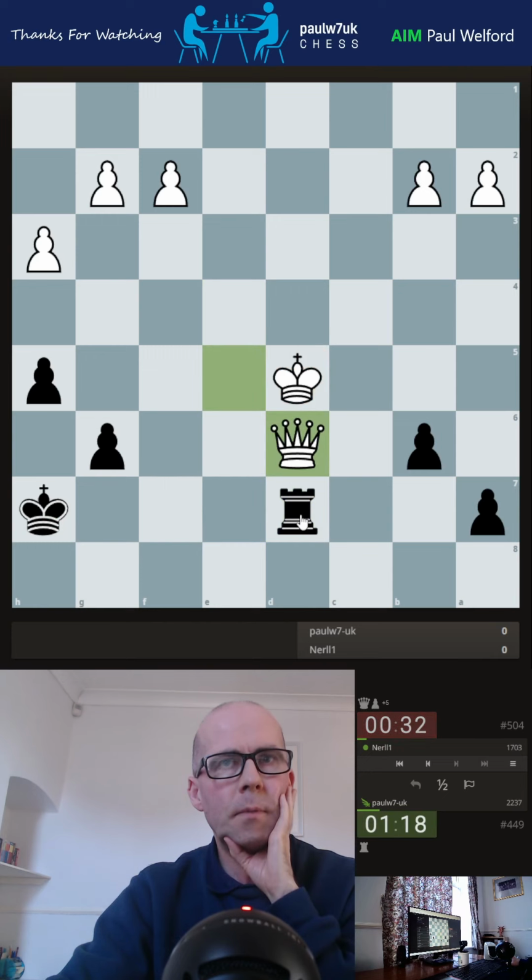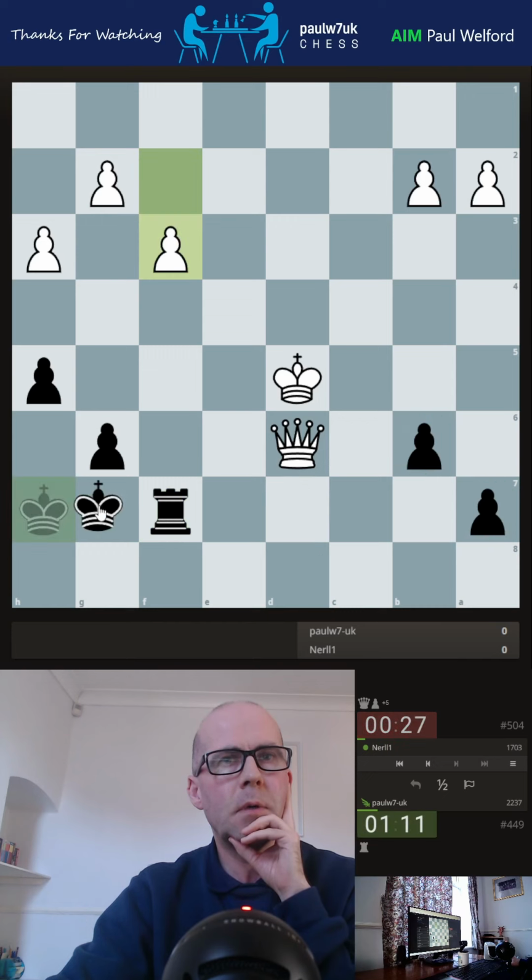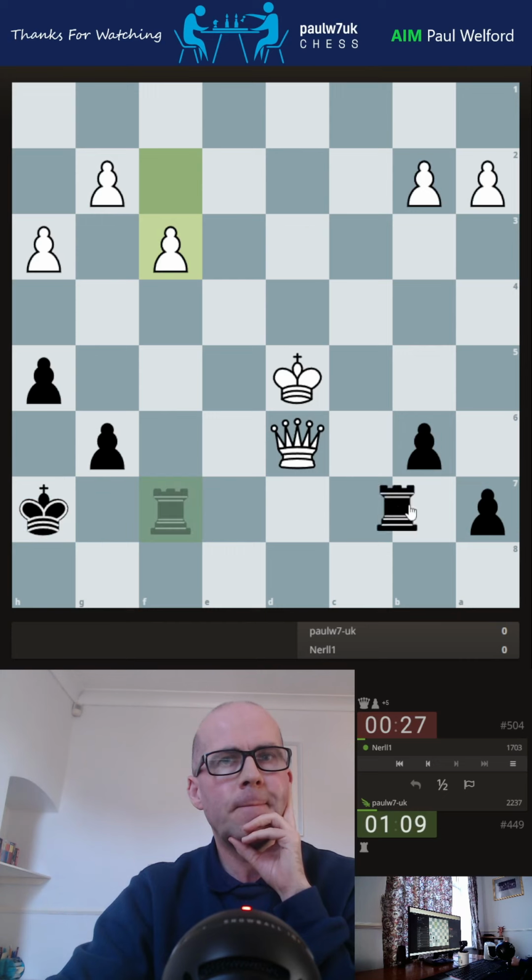Oh, he's given it up. So it's not winning for him in time. It probably is. It probably is. He's got the extra pawn. His king's near my pawns. All I can do is shuffle and run his clock. It's my only option.